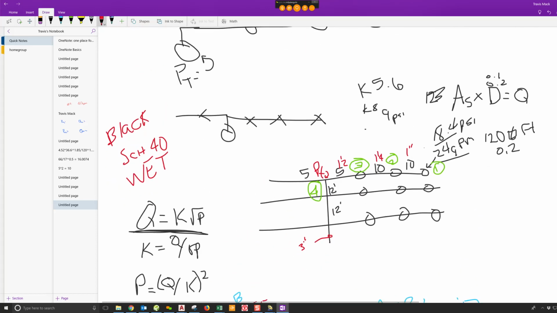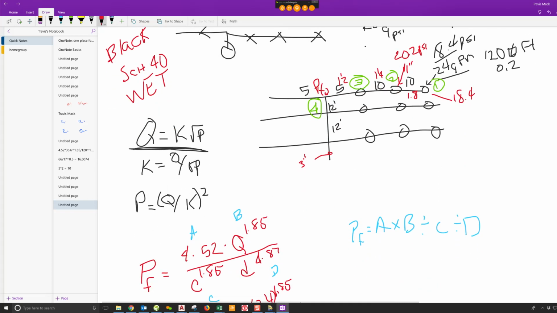Okay, so if there is 18.4 psi to start, as I've got to have 18.4 here to get 24 gallons a minute out of this half-inch sprinkler, I need 1.8 psi to overcome the friction loss that occurs between these 2 points. That means that this head right here must have 18.4 plus 1.8 or 20.2 psi. Do you guys see that?